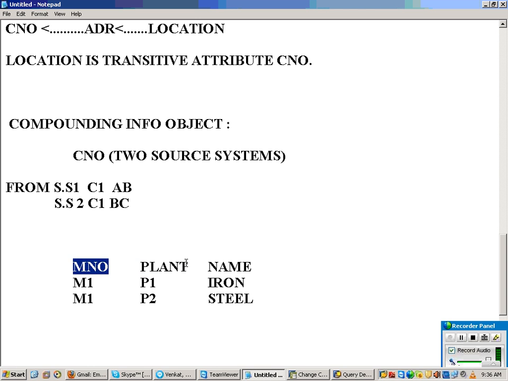That means I need to take these two as a part of my primary key. So while creating the material number, I'll say plant is my compounding info object. When I'm creating customer number, I'll say source system together. Clear now what is a compounding info object? That means you are basically making two fields a part of the primary key. Clear?